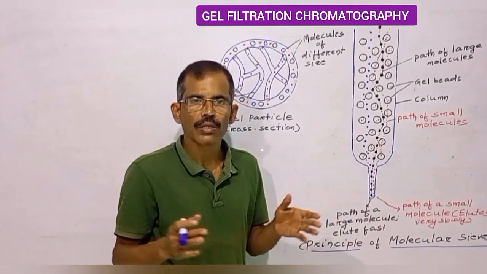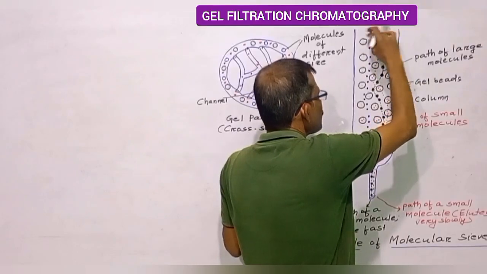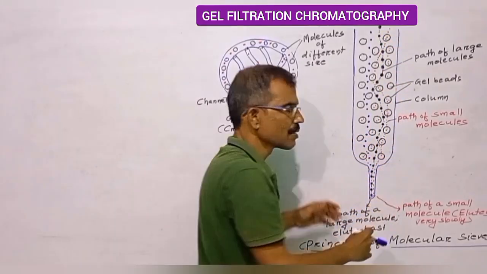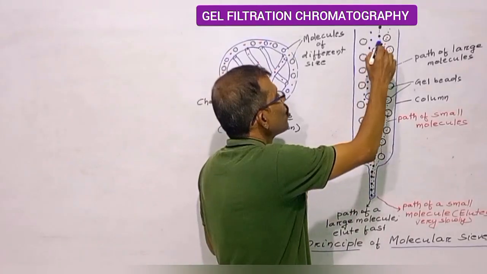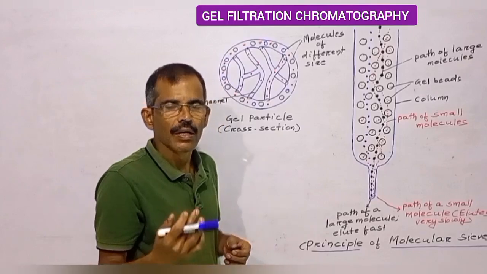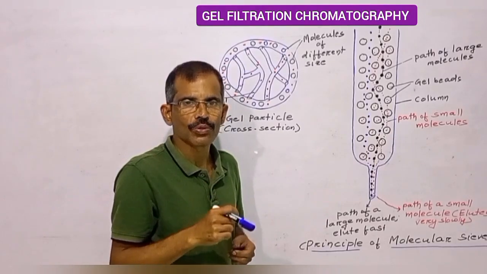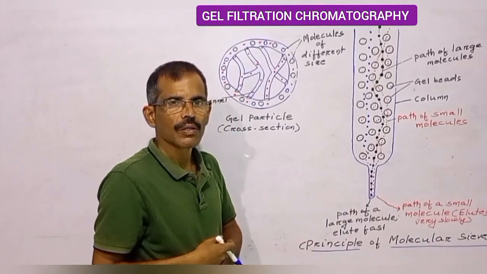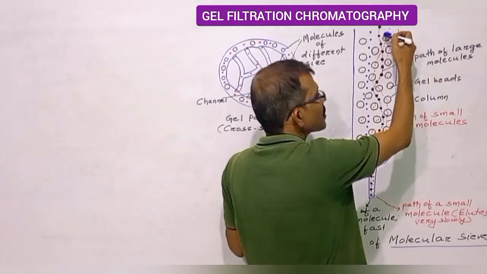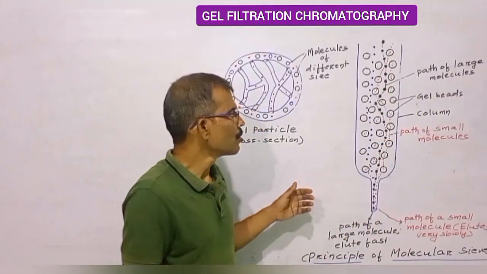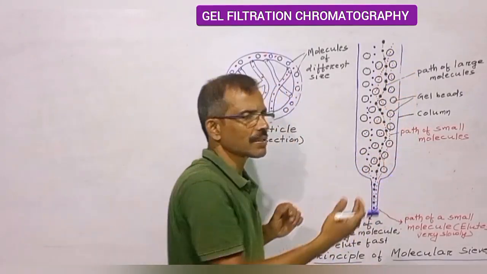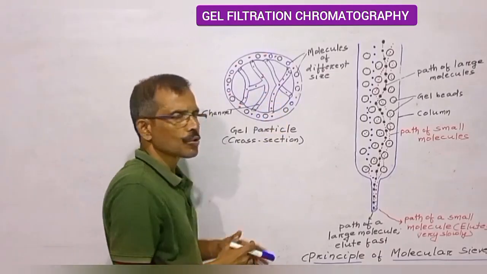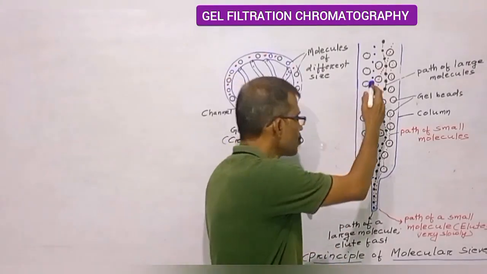When a mixture containing molecules of different size is applied at the top of the column, large molecules will pass down the column directly through the interstitial spaces between the gel beads. This is because gel pores have a smaller diameter than what is needed for the large molecules to enter into the gel pores. These molecules thus pass down the column with little resistance. Small molecules, on the other hand, will penetrate into the gel pores and will move through the channels. After coming out, these molecules penetrate into the nearby gel beads. Due to this movement from one gel bead to another through these microscopic channels, small molecules will take more time to come out of the column.